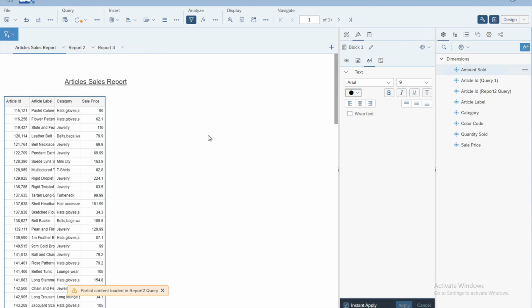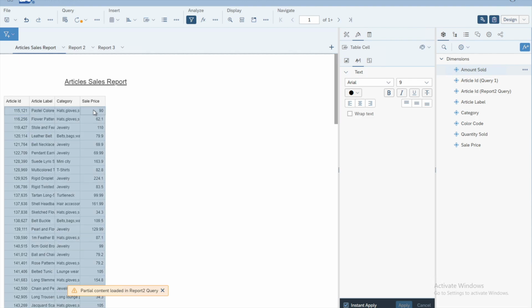All right. Again, you can change the style, you can make things bold, but it will impact the whole table. If you just want to impact the data cells, you will select the first cell of the first column, press the shift button, and then go to the first cell of the last column.